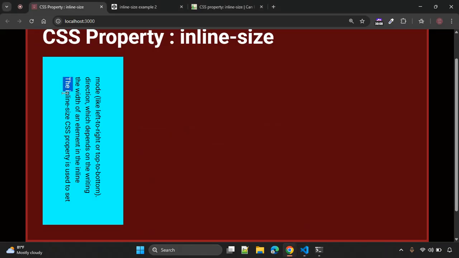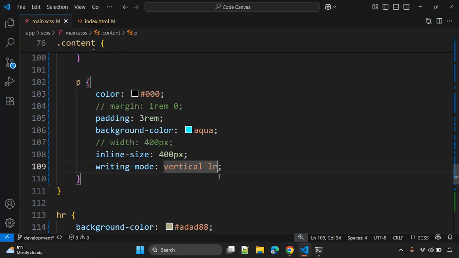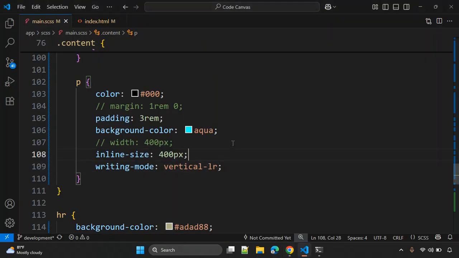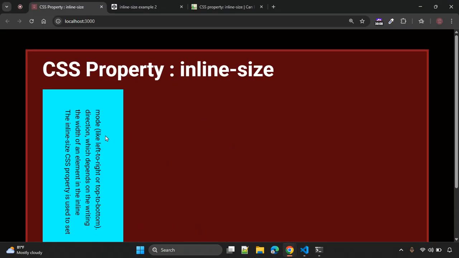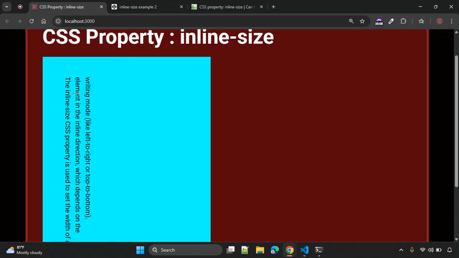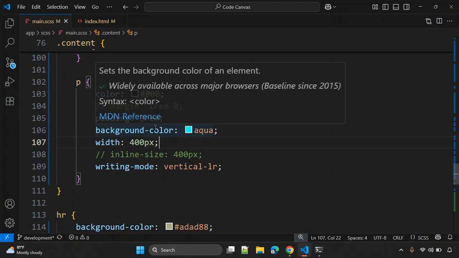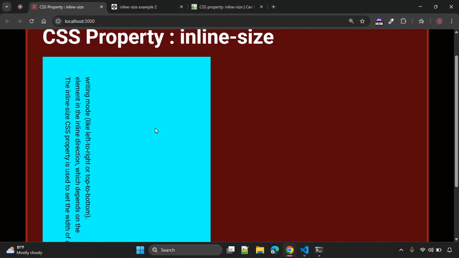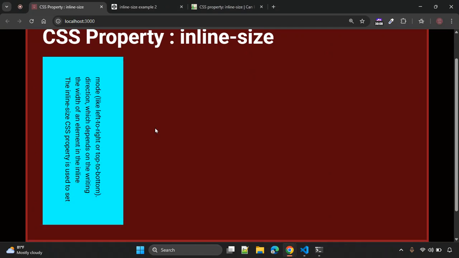So it is starting from here and direction is vertical, left to right, right? Let me remove this inline size and give the width, then it will cover the entire area, right? This is not necessary. So in this case, this inline size CSS is really helpful, right?